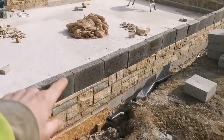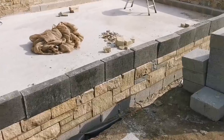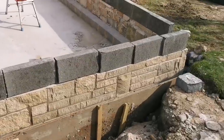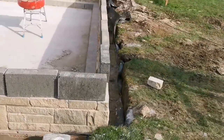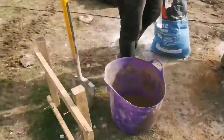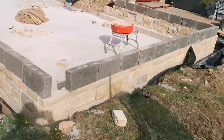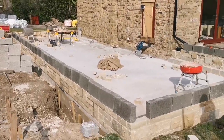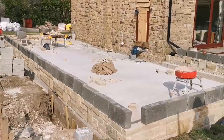So these blocks are just loaded up, they're going up the back, they're not going up the front. It's getting stone all the way up. But yeah, just getting a 4-in-1 mix on there, no lime in this one for block work. Looks pretty good, nearly there for the damp proof when we can get it passed off and carry on.